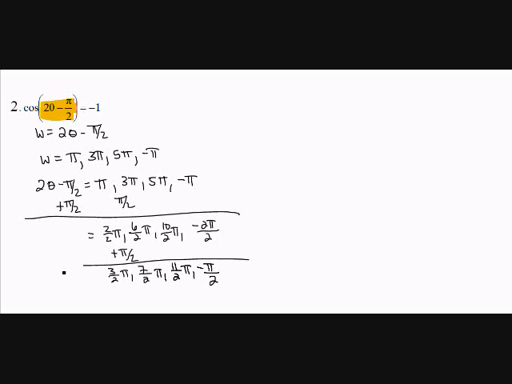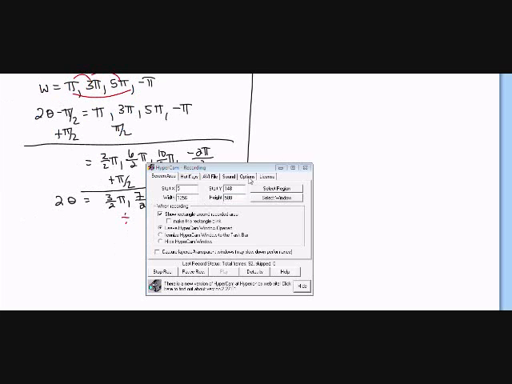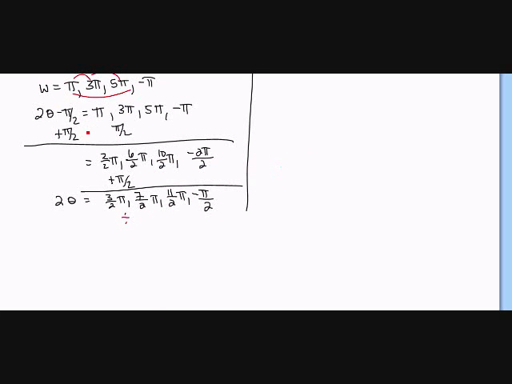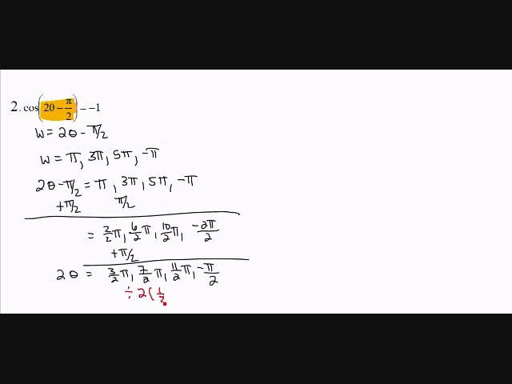And now I have 2 theta left over, so that means I need to divide all of these by 2. Divide all of them by 2, the same thing as multiplying by a half. So therefore I'm just going to write my answers up here. So 3/2 times 1/2 is 3/4 pi. That's 7/4 pi. That's 11/4 pi. And that's negative pi over 4.